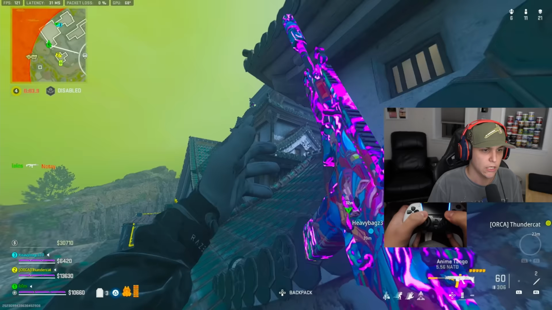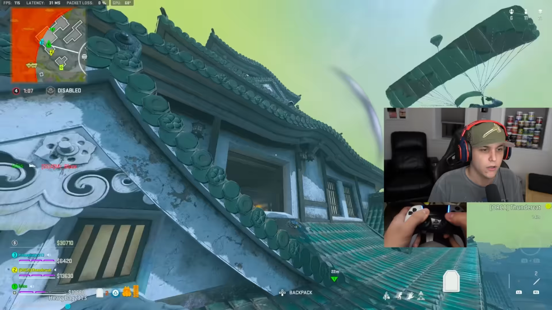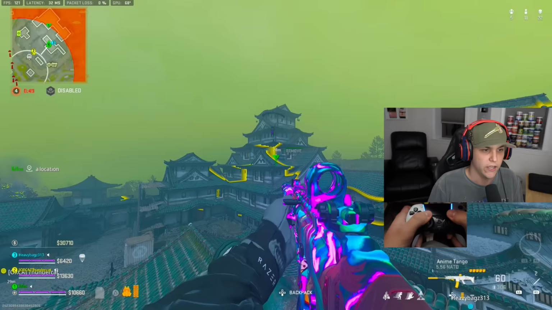Question is, are they up there? I think they're in this. They gotta be in here, right? Shit, or not. What? Oh! Got one on me. I might be dead. Hold up. Oh, other one's dropping down. Got him. Oh, we got highlighted over here. There's still someone over here, I think. Yeah, dropping down right now. Got him. Team wipe.